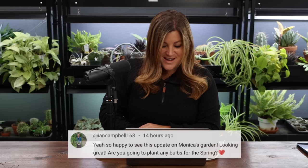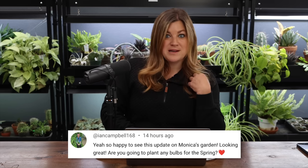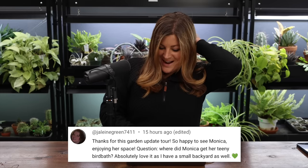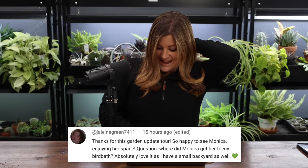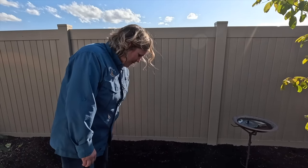Ian Campbell asked about planting bulbs for spring — I'm going to be planting bulbs but they haven't arrived yet. Monica already planted some; I dug one out while planting the first veronica and just put it right next to the root ball. She'll have some coming up next spring, which is always a fun treat. Jaylene asked about Monica's tiny bird bath — I think she got it at Andrews garden center, and Nick ordered a solar fountain thing for it. It soaks in the sun and just makes the water move a little — birds love it.